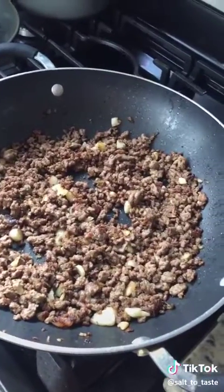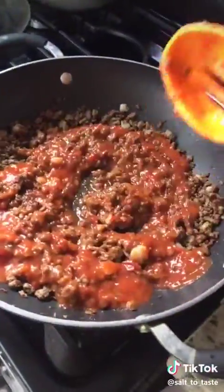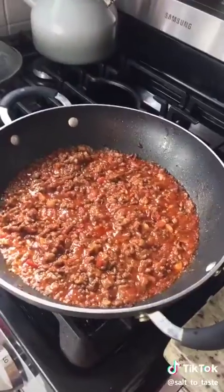And now let's add the tomato sauce. And now it's time to add pasta.